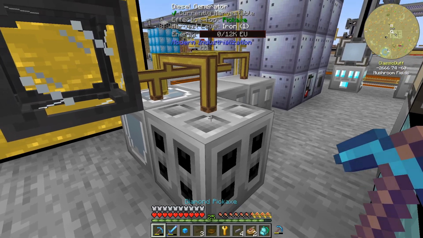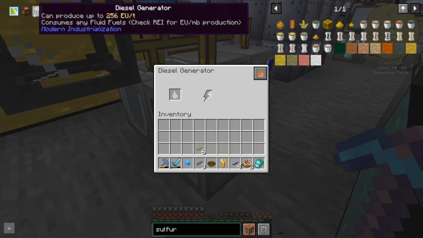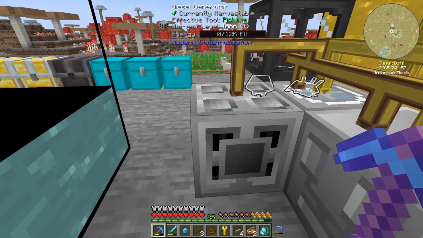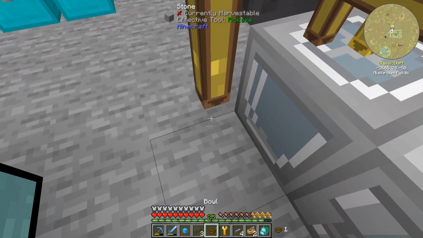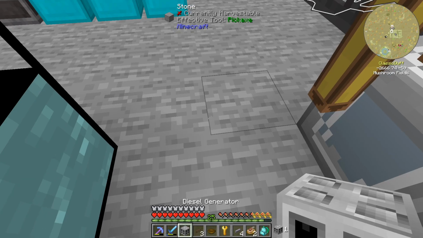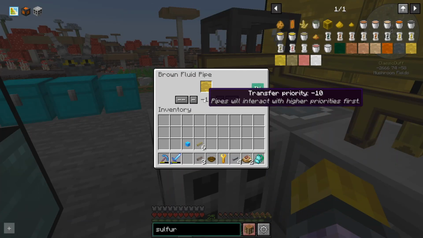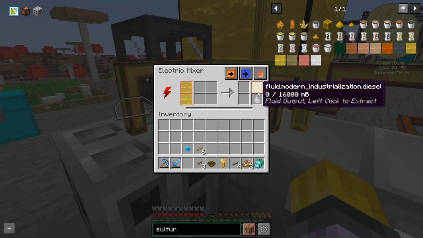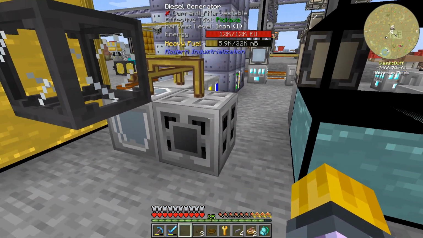You only run on diesel, don't you? Consumes any fluid fuels. Oh, okay, no it does not. Is that just not the input? Oh, there's no heavy fuel in there. Okay. Cool. Oh, yeah, there we go, he's away. So let's put the priority down here as well. And then we should end up with like 16 buckets of each in here, and 16 buckets of diesel here, and this tank fully filled with diesel. So that should be okay.